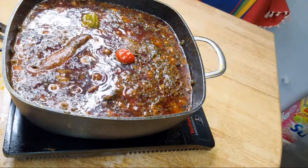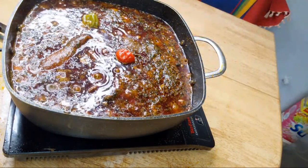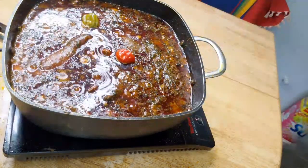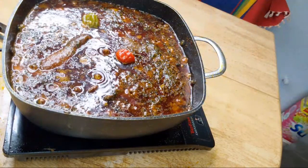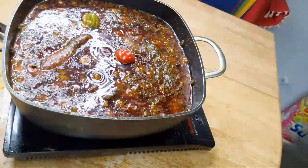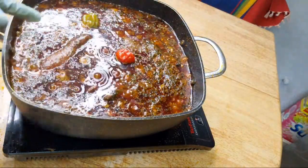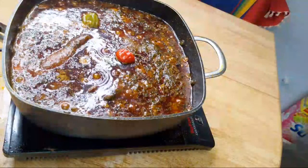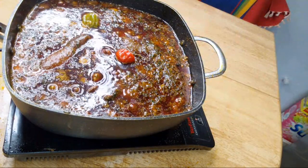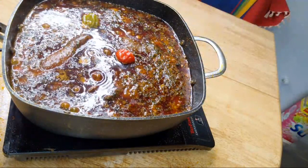Please, my people. You see the reason why I told you earlier, do not... I want to film for my other audience. You see the amount of palm oil. That palm oil is about a liter, maybe a liter. No, half a liter. A liter will be too much.